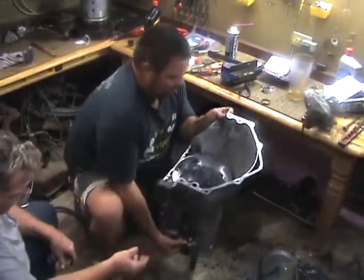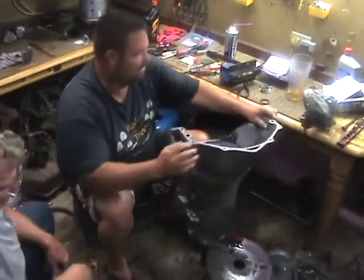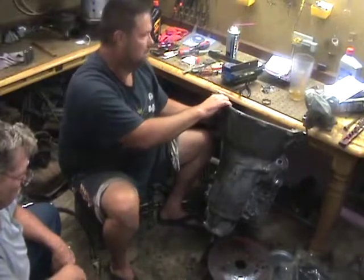I just put it over to the side because I needed to go after those new gears that go on the top pieces. You'll see we start putting them in. And that's that for right now.